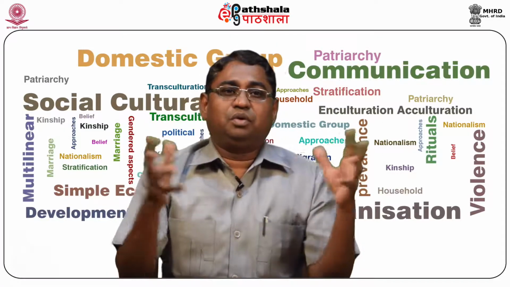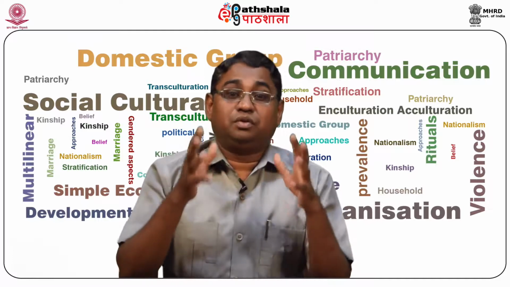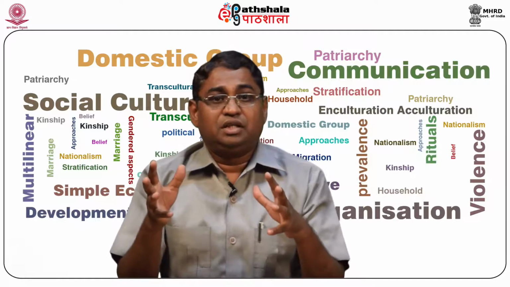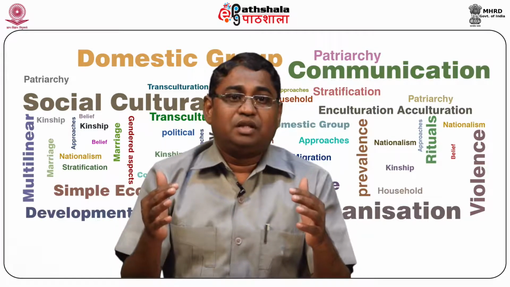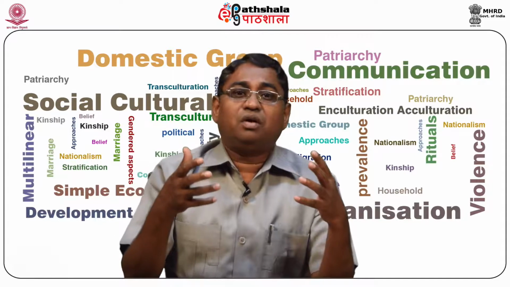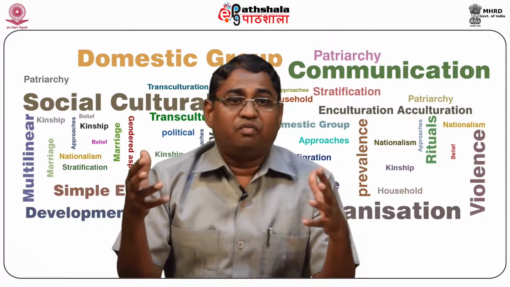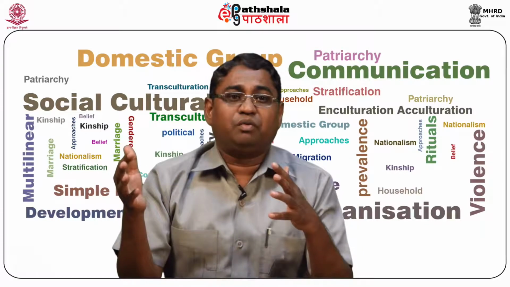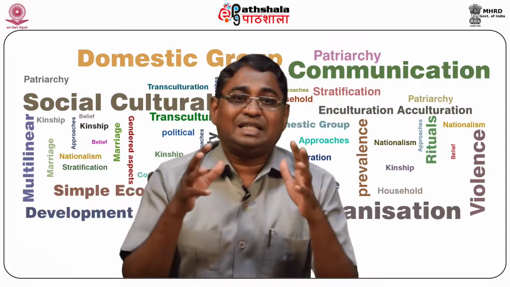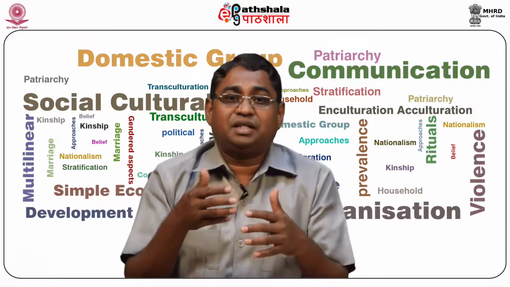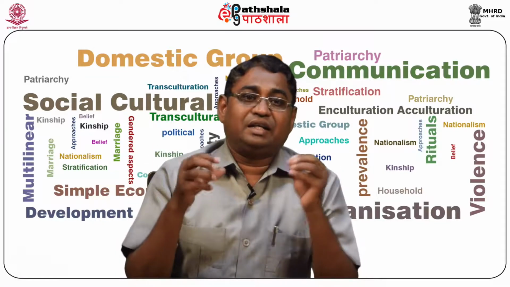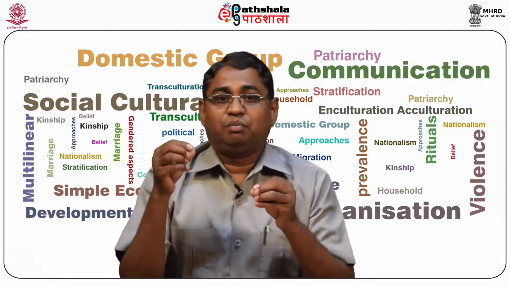Now let us come to preferential and prescriptive norms of marriage. When individuals or families select spouses, some types of persons are ruled out or disapproved of, while others are thought to be particularly appropriate, either because a preference exists in favor of such marriages or because the persons concerned are already related in a particular prescribed way.